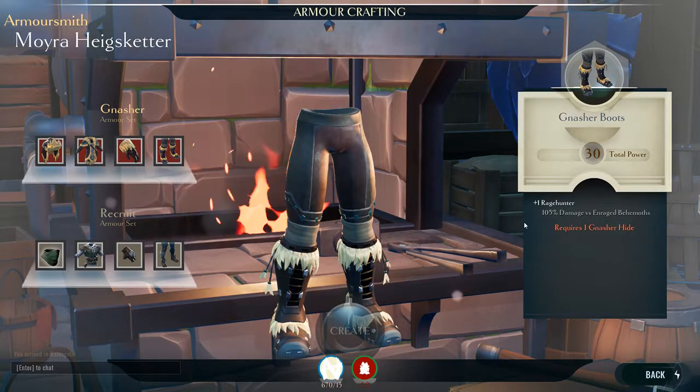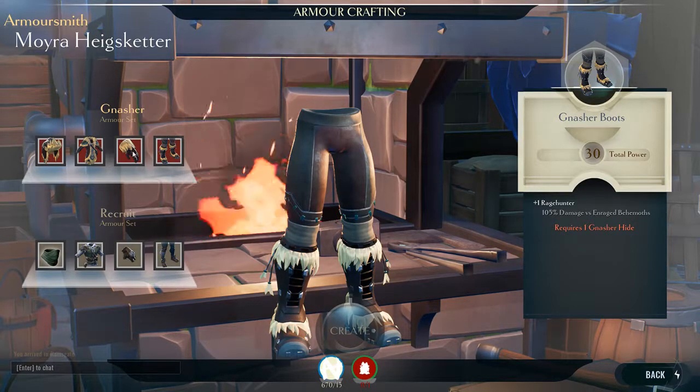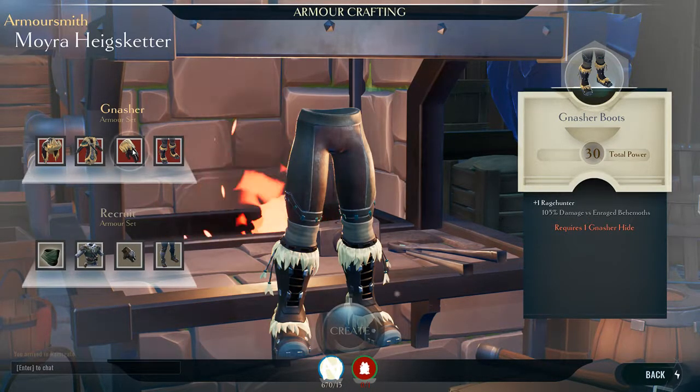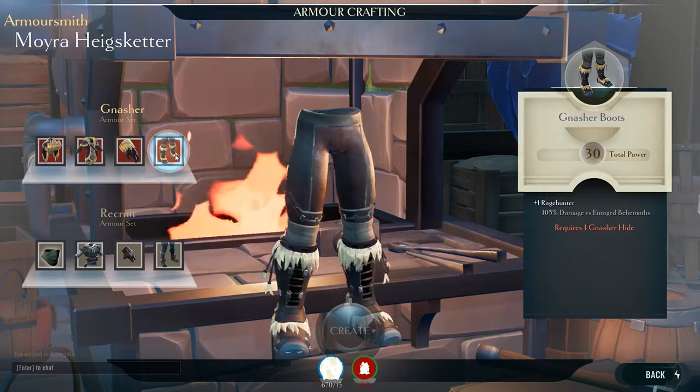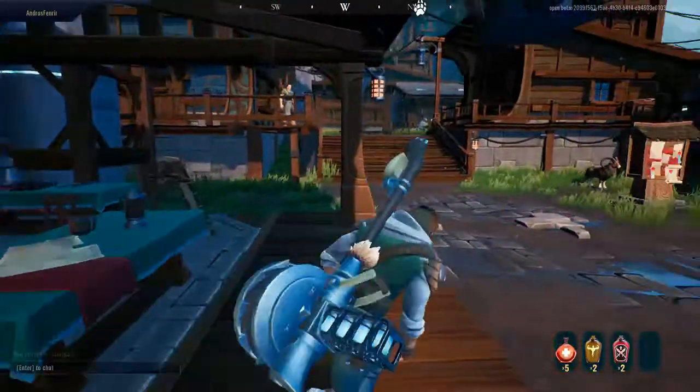There are armor skills, which are apparently also present on the weapons, similar to Monster Hunter. This one gives plus 50 health for the head and chest, and plus 1 Rage Hunter, which I would assume stacks. Get them before they get you.